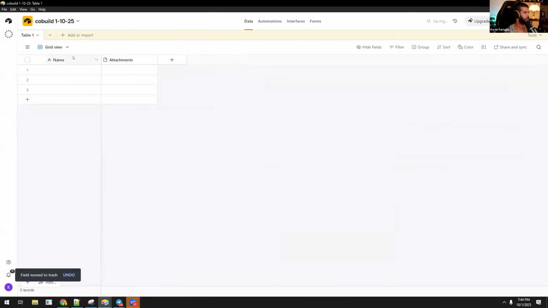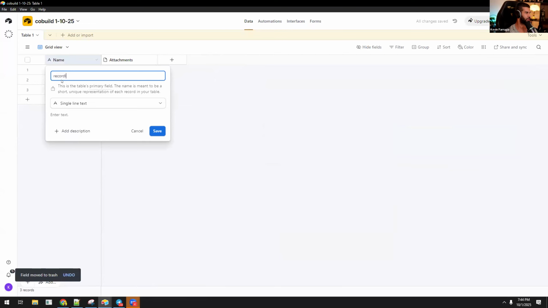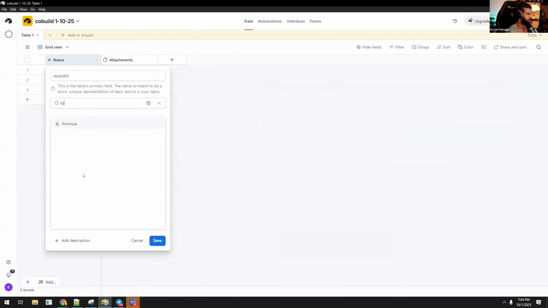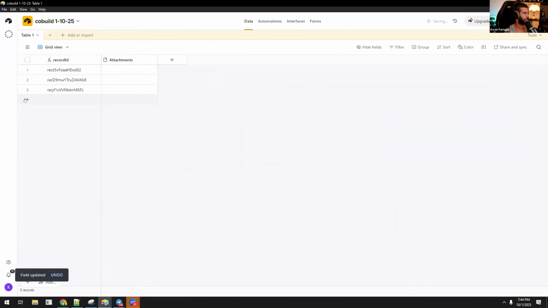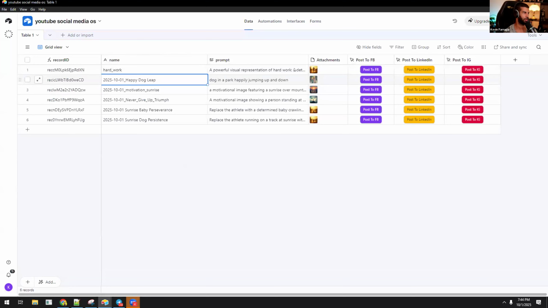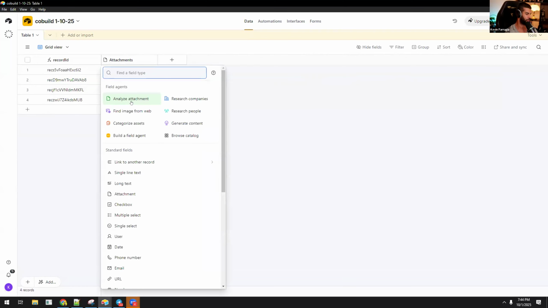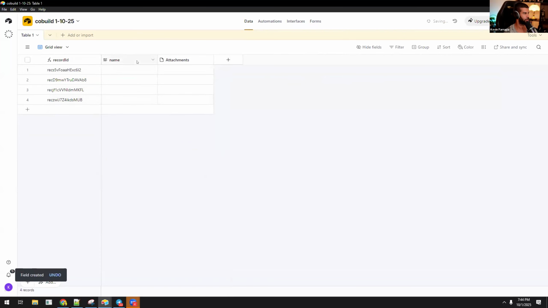So new Airtable. I'm going to change the first, the unique key, to a record ID. And this is a personal preference, I guess, but record ID formula, and just put in equals record ID. And now, each time I add a record, it will have a unique key right there. So each record will be unique. And over here, we'll have the attachment, which will be the image, just like I showed you right here. And we'll need to add a couple more columns. So let's have a name.